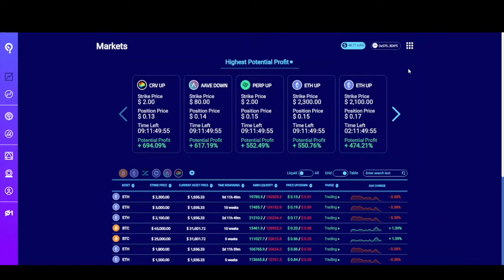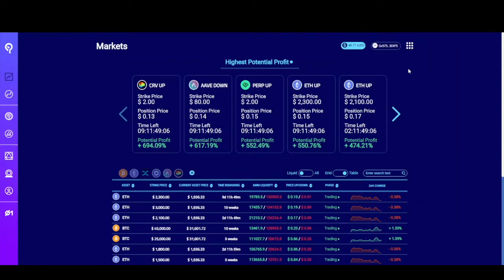Okay, so first of all, what is the AMM? AMM stands for Automated Market Maker. It's basically just a process for users to interact with the protocol without having to buy and sell positions from other users. Each AMM market is seeded with initial liquidity, and that allows traders to trade with the AMM. Prices for positions are determined using the Black-Scholes pricing model. It's currently used in a lot of financial products for derivatives, and it takes the strike price, the maturity date, and volatility all into consideration and crunches a number that the AMM finds suitable to price positions so that it doesn't get blown out by traders.